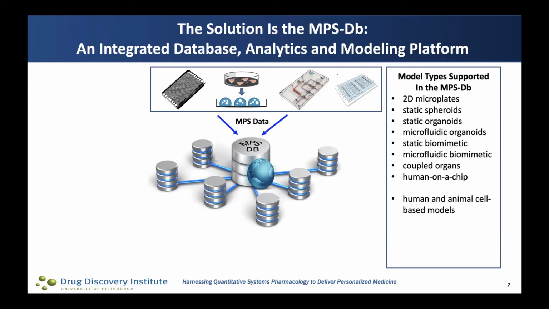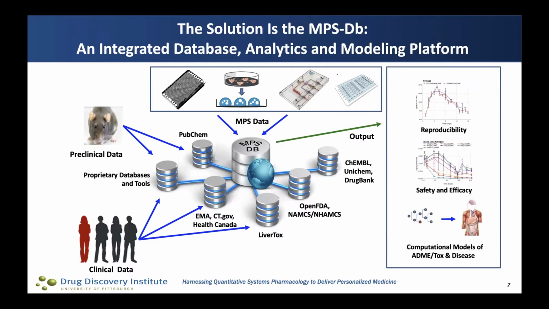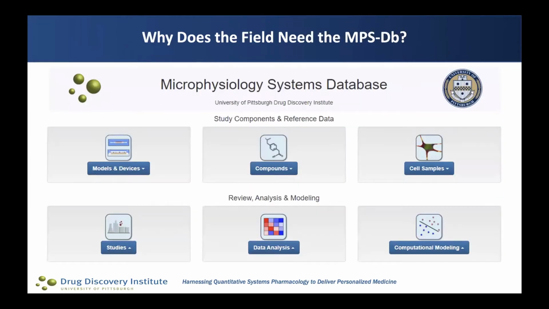We support all of these model types that I mentioned. We integrate the data from those models with preclinical data and clinical data, as well as data from other databases, including many online databases and proprietary databases. And we use that data then to provide tools to evaluate reproducibility, safety and efficacy, and to build models of biological functions based on these experimental models. This is a picture of the homepage of the microphysiology database.